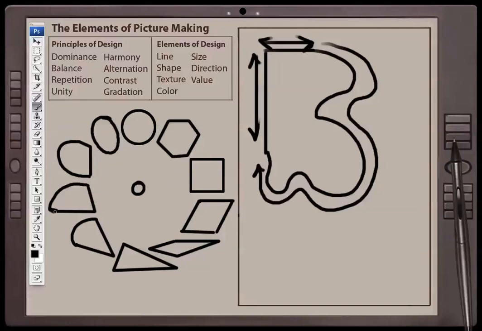However, in this shape, it's a different story. There's more of the straight line than the curve, and in this one, there is way more straight line than this curve. And then, of course, down here, where the triangle shape is, the curve has been completely lost. And there is a strong contrast now between this shape and the circle.